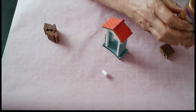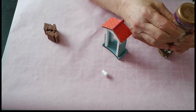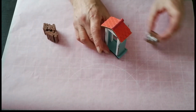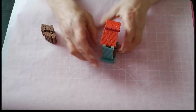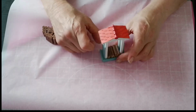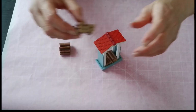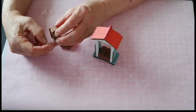I used to use this glue a lot, but I kind of stopped, and I don't know why, because it works really well. It will work instead of a wood glue as well. So I'm just going to pop that back over there for a second and try this again. Just so you can see, make sure that you've got your little dyed edge. I'm sure if you were crafty, you could probably go around these logs with a little black pen. It's definitely not my specialty, so I'm not going to be worrying too much about that.